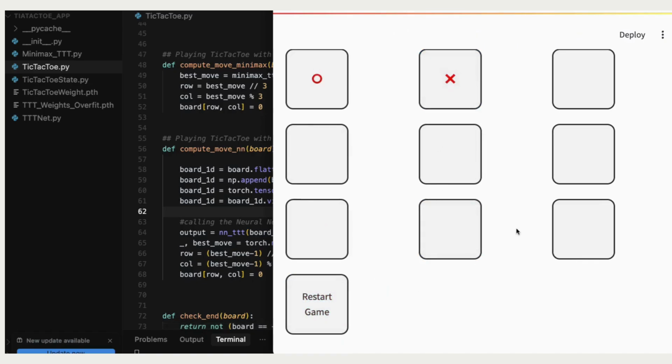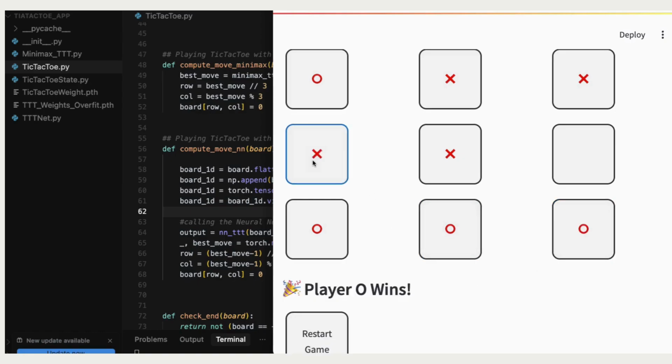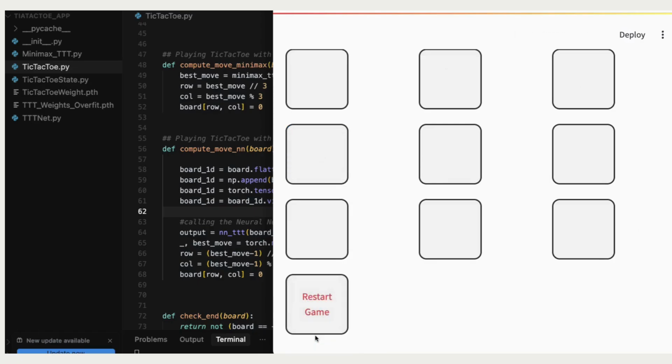So let's restart the game. Let me play an X here. So that's O. Okay, let me try this. So it's blocking my move, not bad. Let's try this. Good. Now in this case I'm supposed to play the X here to block the computer's move. But the problem is, then what about this? The computer's already won, right? So I play this and it wins. So not bad. The neural network's pretty smart.